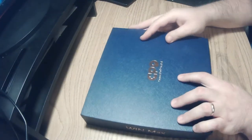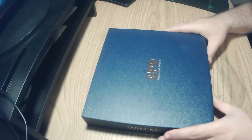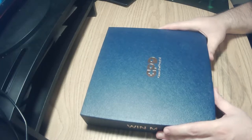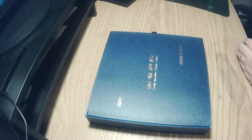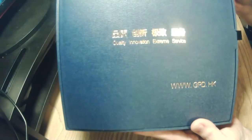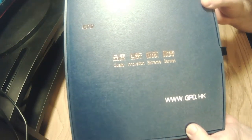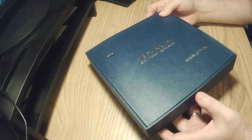Welcome, welcome, welcome everybody. So we're reviewing the GamePad Digital, also known as the GPD Max, and for those that don't know what this is, it is marketed as a handheld PC gaming device. And I will say, the box quality is quite nice. I feel like I'm important opening something fancy.